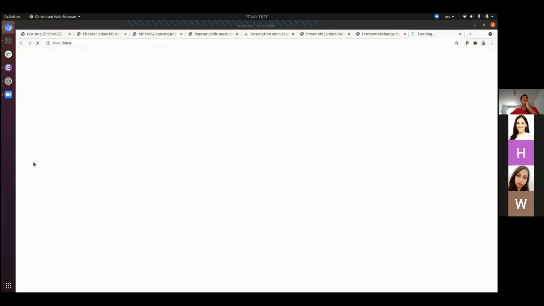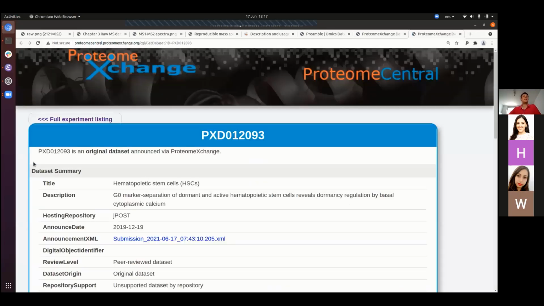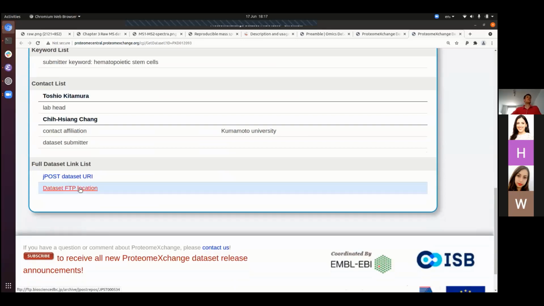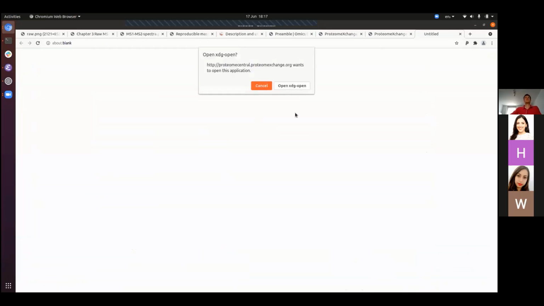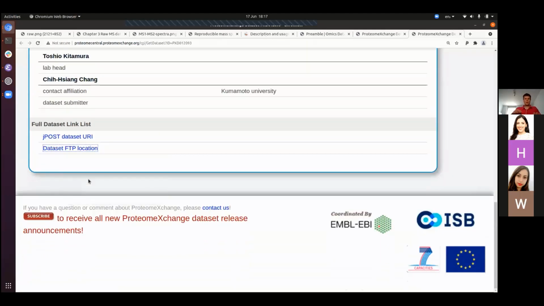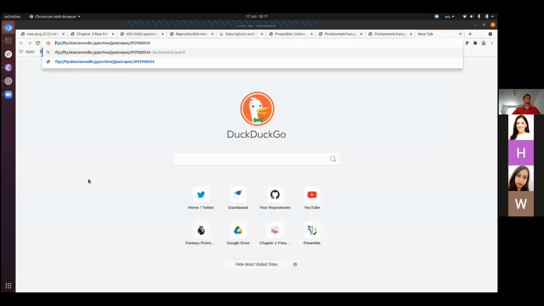Yeah, let's simply look at this experiment, and then here I can also look at the FTP location. Why don't you want to open? Oh, HTTP.